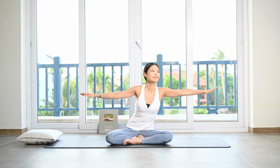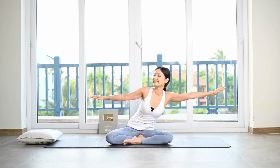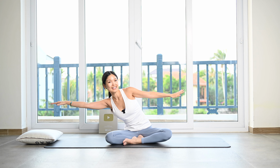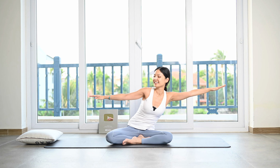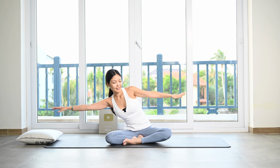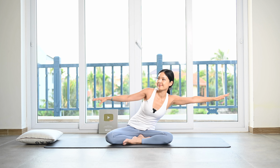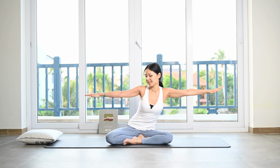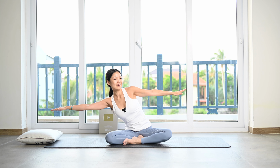Inhale. And exhale. Very good. Feel your whole arms and shoulders lengthening. And two. And last one. And slowly bring your torso back to the center, hands on the knee.